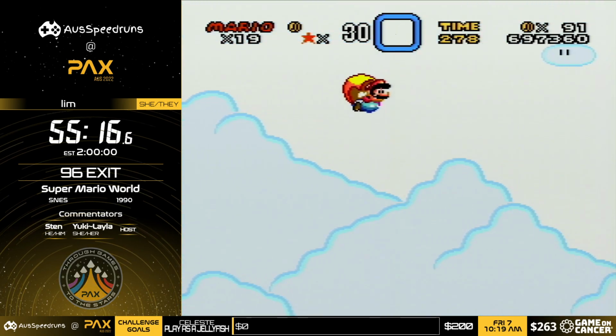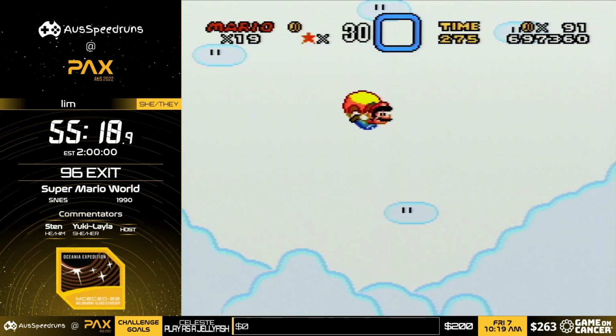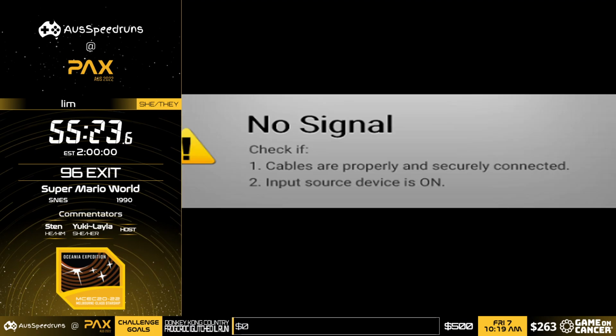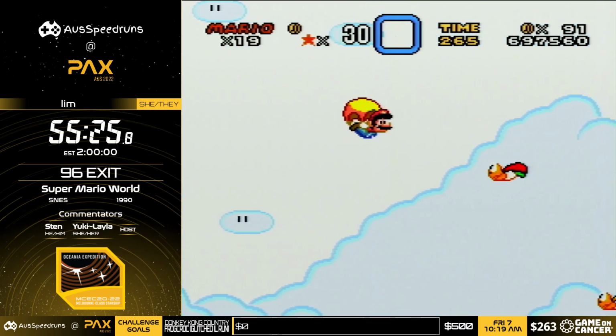The next level, I would ideally like to have fire because you actually skip a cycle in the boss fight, but it does mean that I get to show the no fire cycle skip, which is pretty funny.